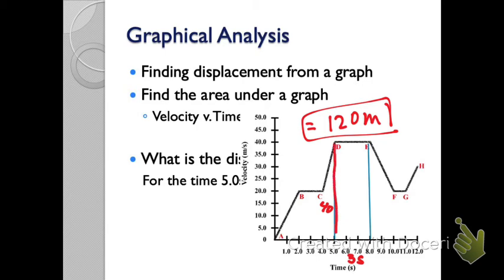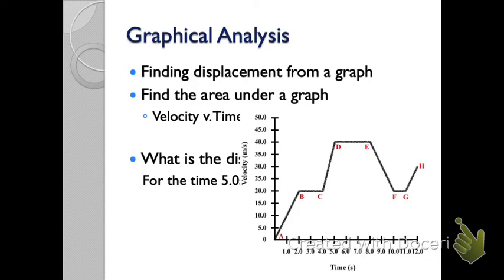This side of my rectangle is 40, I think. So 40 times 3 is 120. That's what I got. You could also just look at your graph there for these easy rectangles, right? I'm traveling 40 meters per second for 3 seconds. So you can just multiply that and do the math too, right? Velocity equals displacement over time. You could look at it that way also. Okay. I want you to try the next couple here.